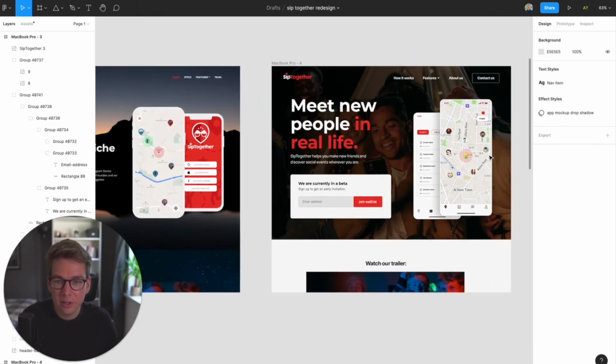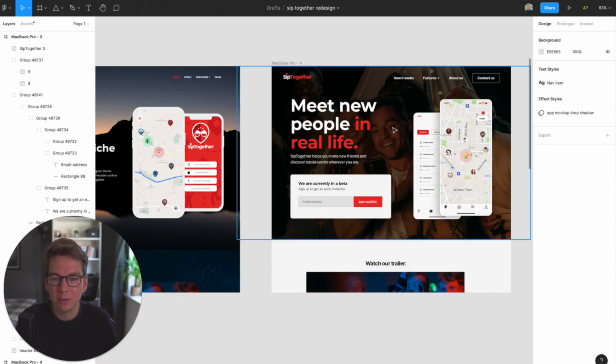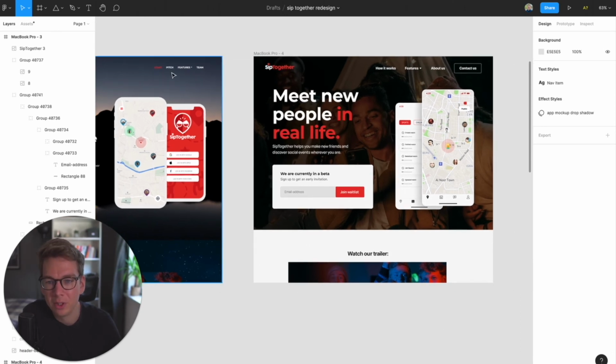Some tiny things I changed. I got rid of the start list item here in the menu, because I think it's not required anymore. If someone wants to get back to the homepage or to the start of the website, they can simply click the logo. That's a common way to solve this. Instead of saying pitch, I said how it works. So I think then it's clearer what to expect when actually clicking this link.